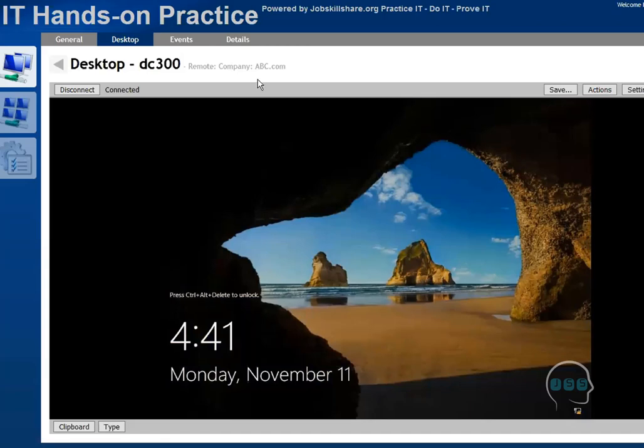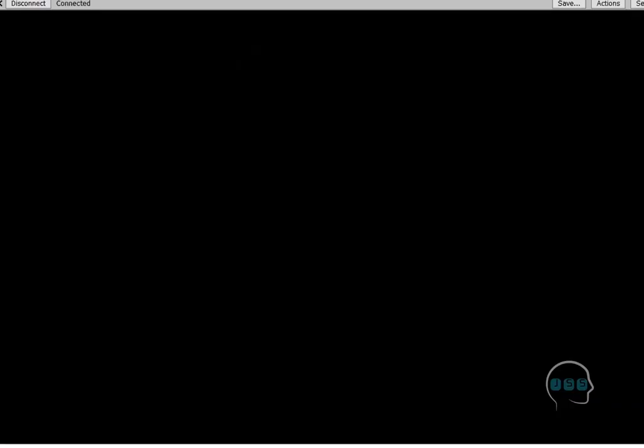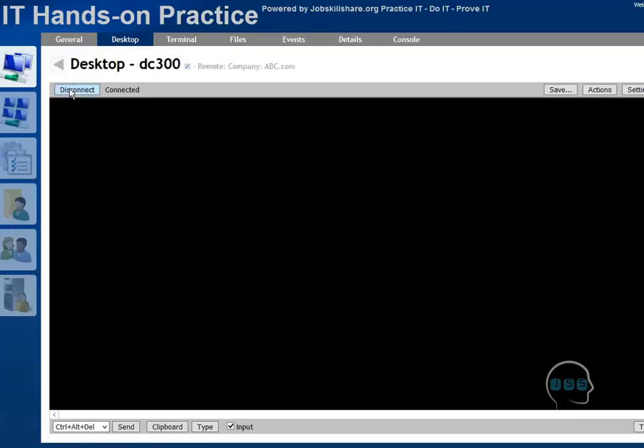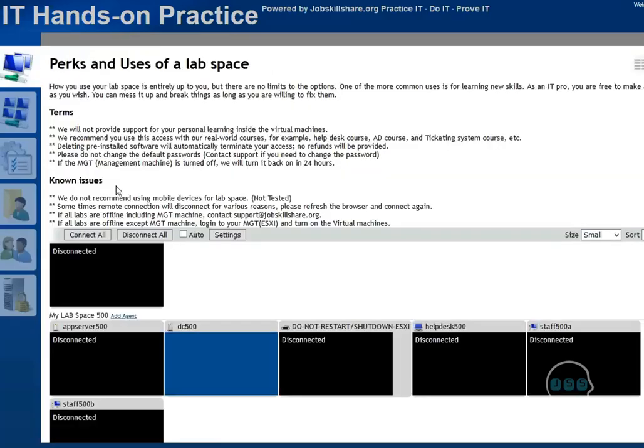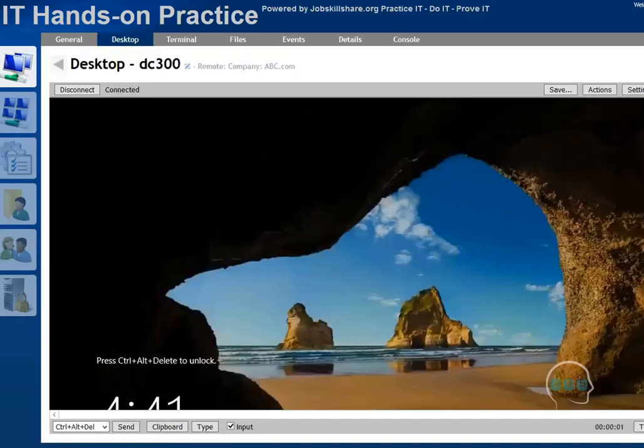Yes, sir. So now, you guys see my screen, right? Yeah, I do. Okay, so now this is a domain controller machine. But if I show you this machine and I want to test a little bit of your knowledge, how would you know this is a domain connected machine? Can you guys tell me now?